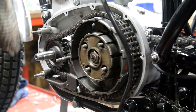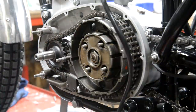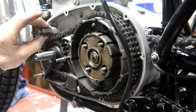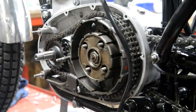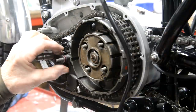The instructions say to fit the stator as close to there as you can get it. So they provide you with some little alloy spacers, but it turns out with these, the original steel ones were only the thickness of 2 washers. So rather than trying to make up a space, I've used 2 washers there. But I measured this here, and that spacer needed to be another 600.